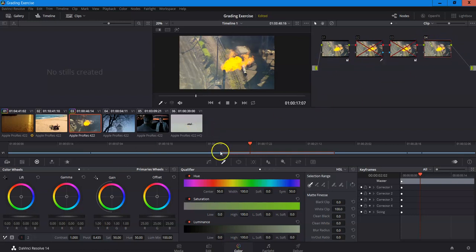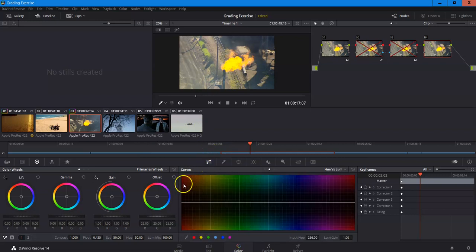But here we go. So we're going to try a second way, which is we're going to go to curves. And if you remember, we had a whole bunch of curves here that you can change by clicking the little dots at the top. It's called hue versus hue because you pick the hue of the object on this line, and then by adjusting it up and down, you're changing the color, the hue. Whereas here, if you select the color of the object, when you pull the areas up and down, you change the saturation. So if you pull it up more, it becomes more saturated. If you pull it down, it becomes less saturated. And so basically, if you have no saturation of color, you've got a black and white image.